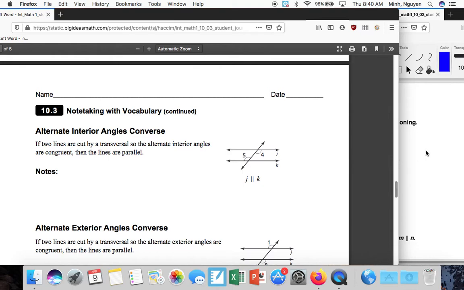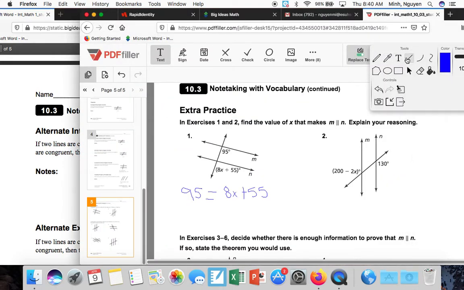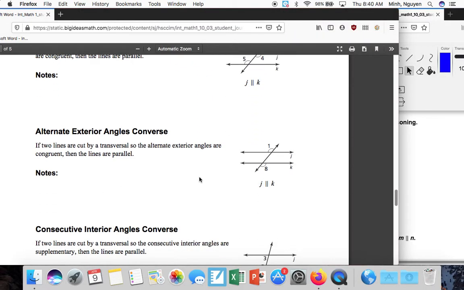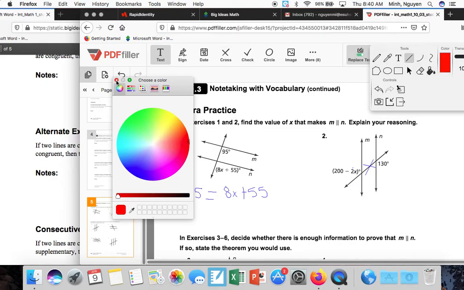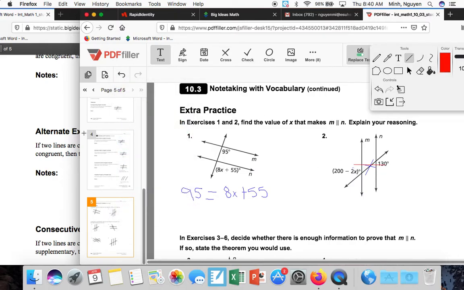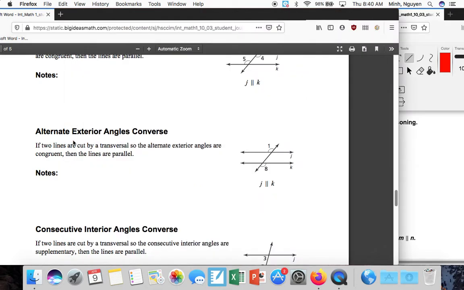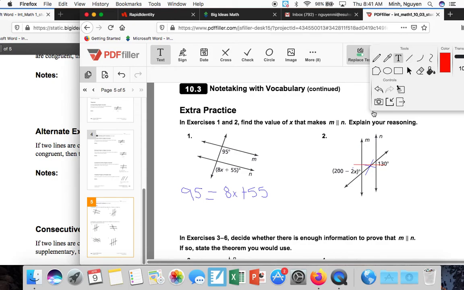Alternate interior angles converse. The alternate interior angles would be these two or these two, so that's no good. Alternate exterior angles. Oh, this one's on the top of the transversal. This one's at the bottom. Oh, and they're both outside. Oh, okay, yeah. So this is alternate exteriors, and I'll actually change the colors so that we differentiate. This is alternate exterior angles, and what does it say about the alternate exterior angles? Oh, if two lines are cut by a transversal, so the alternate exterior angles are congruent. That means I will go ahead and set, and I said I would type it and make it neater.